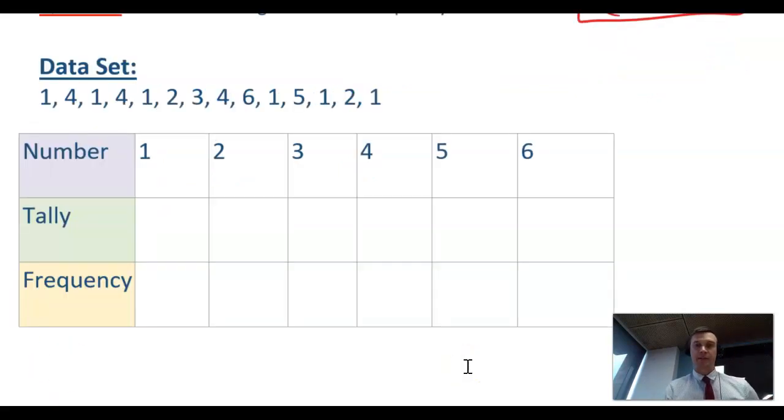I've got my frequency table here, and as you can see I've got my numbers up the top based on the 6 sides of the die, and now I'm going to simply tally them up. I'll count how many 1s: I've got 1, 1, 1, 1, 1—now knowing that I've got 5, I'm going to draw the line straight across, and another 1, so I have a frequency of 6.